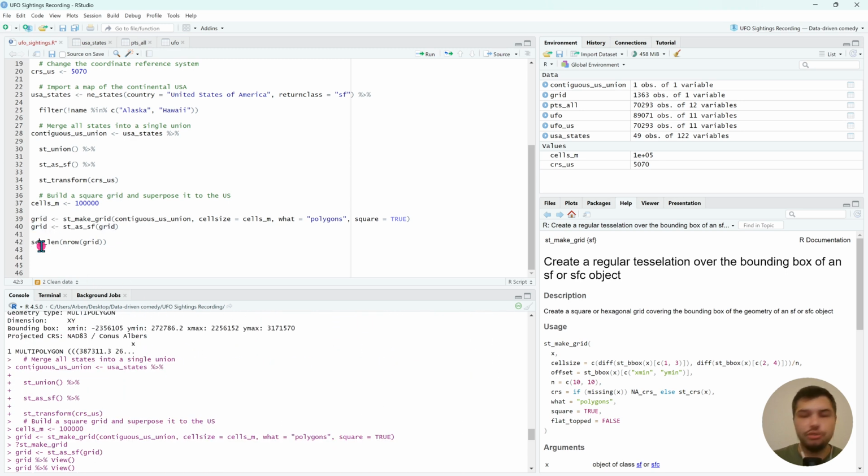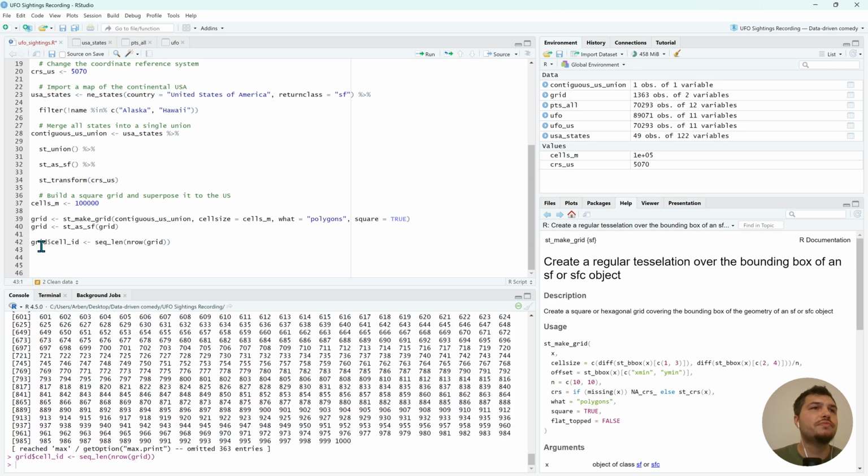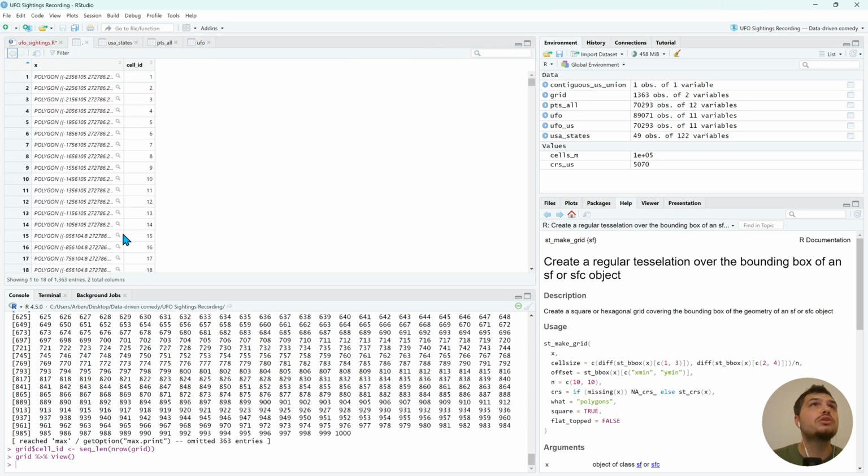And that is going to be a new column there. So we're going to add a new column and we're going to call this column cell ID. Okay, perfect. All right, and now if we open grid, now you can see that essentially each square has a unique identifier. Perfect.